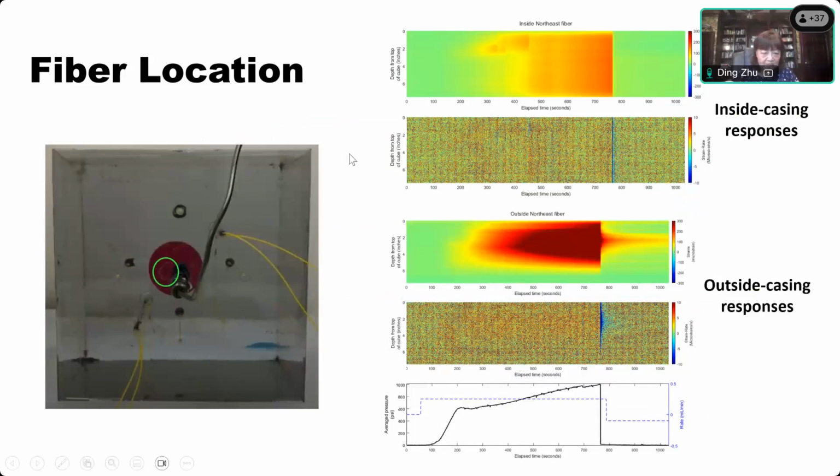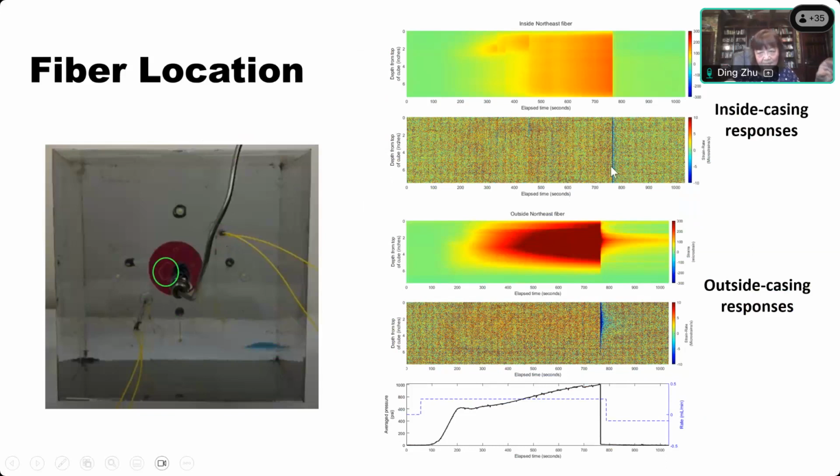This little experiment shows, if I bury a fiber outside the pipe, that's my permanent fiber. I also lay a fiber inside the pipe. This is my temporary fiber. To ensure the coupling, I actually fill the pipe with gel, so the fiber was well coupled with the pipe, with the fracture outside. On the right here is what I received. The inside casing fiber does not give you the same signal as outside. The signal was damped by the gel inside the tubing and also by the tubing. And this is the controlled ideal situation.